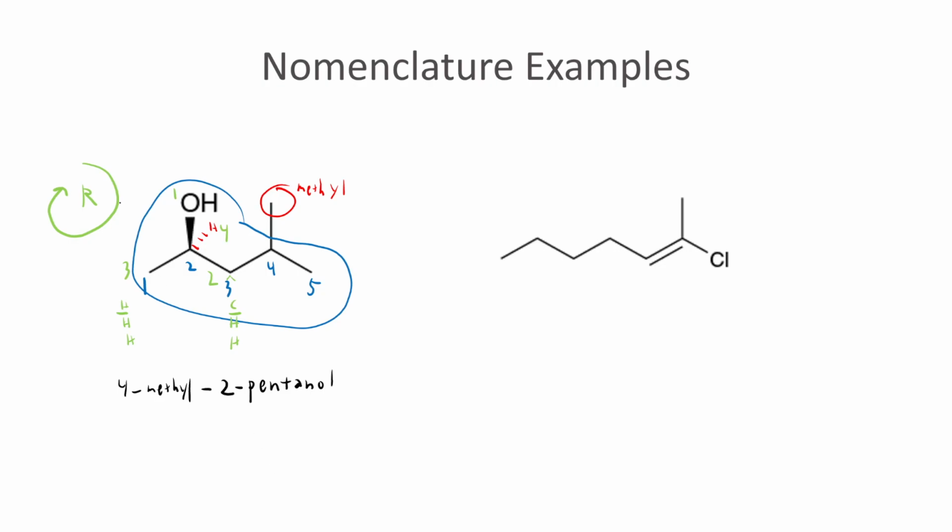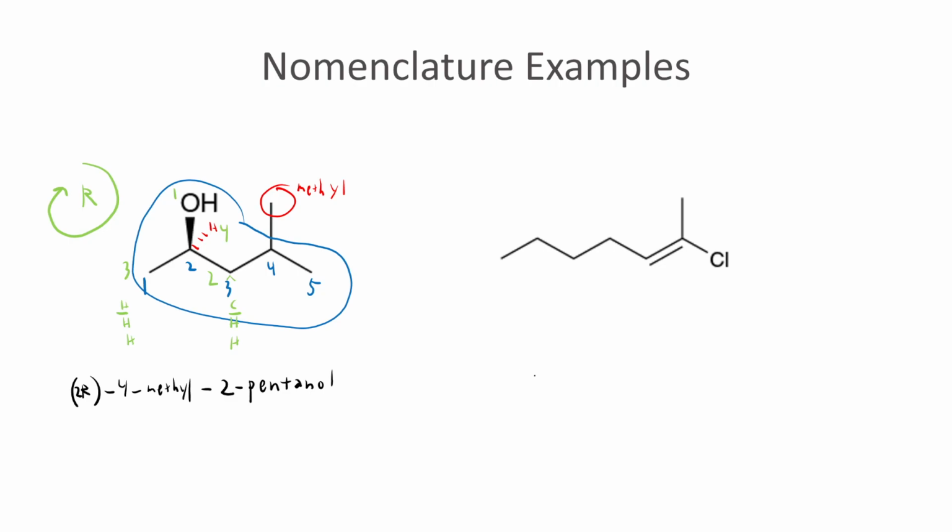And finally, we have a chiral carbon here on the second carbon. So we're going to say R-4-methyl-2-pentanol. Now, we can also say 2R. If you have more than one of these, you'll have to write them separately and separate them by a comma. But you can either write R here or 2R because that's the only chiral carbon.